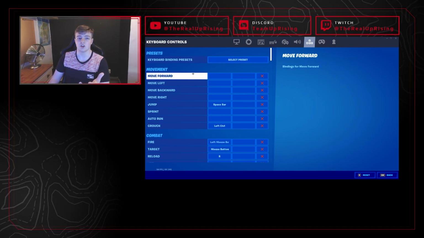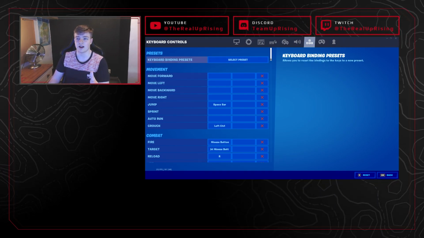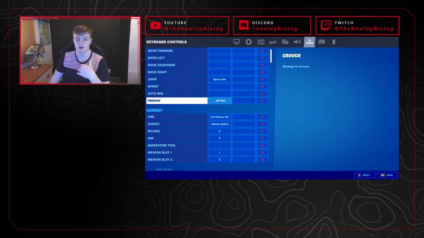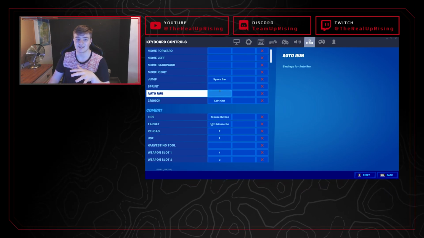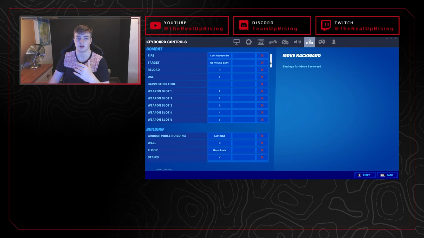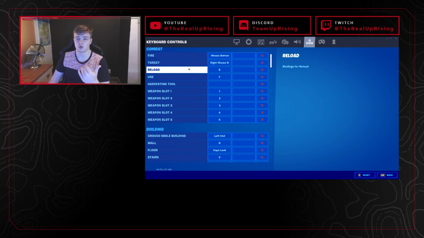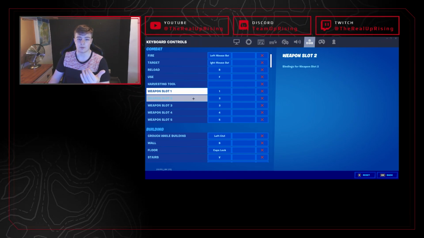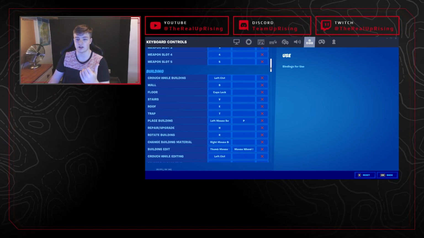Binds. I don't have forward, left, backwards, right. I don't have any of this bound, because, again, I'm on controller movement. Jump, spacebar, crouch, left control. Again, sprint. I just have auto sprint by default, so I just hold W and sprint. Combat. The usual. Reload or use is F. I swapped that from scroll wheel. Weapon slots 1, 2, 3, 4, 5. I've always had them. They're amazing.